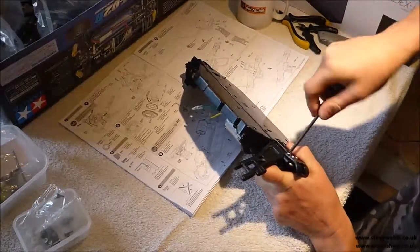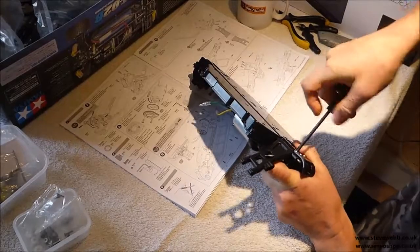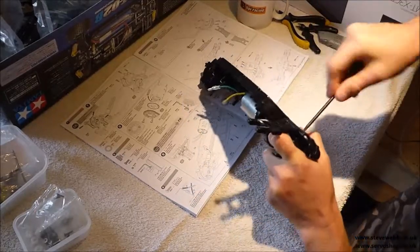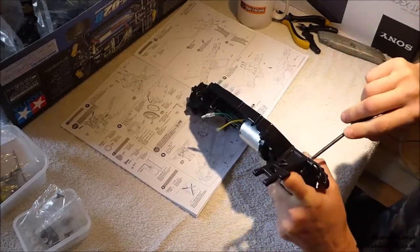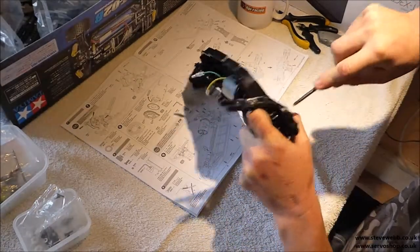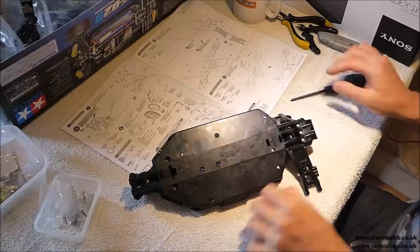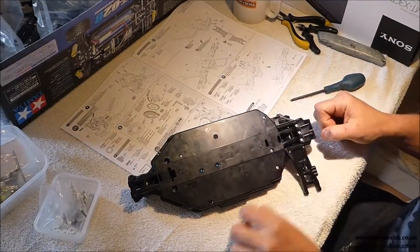It's the sort of time where having a little battery rechargeable screwdriver would be pretty useful. I don't have one, so I was just making do by hand.